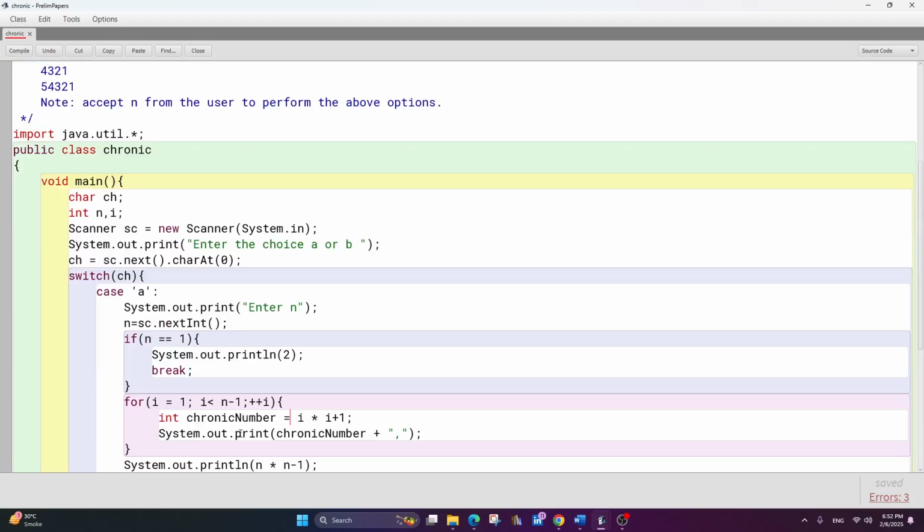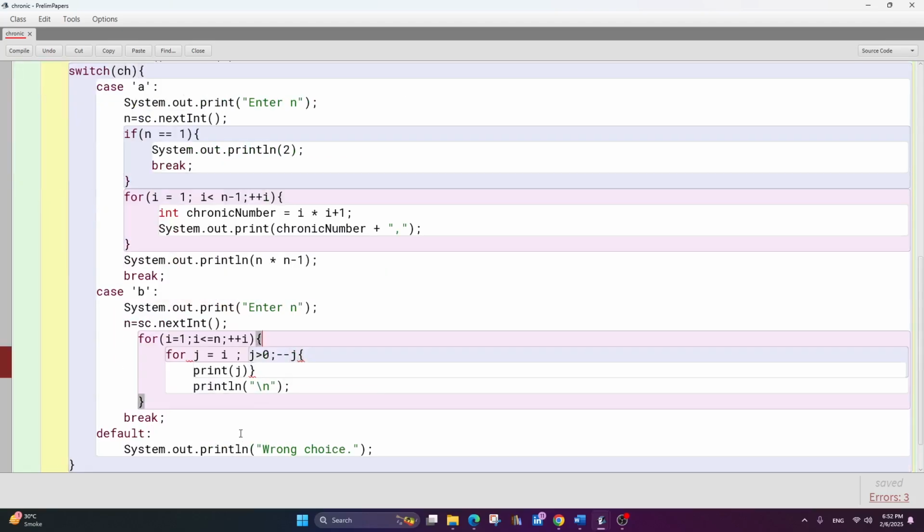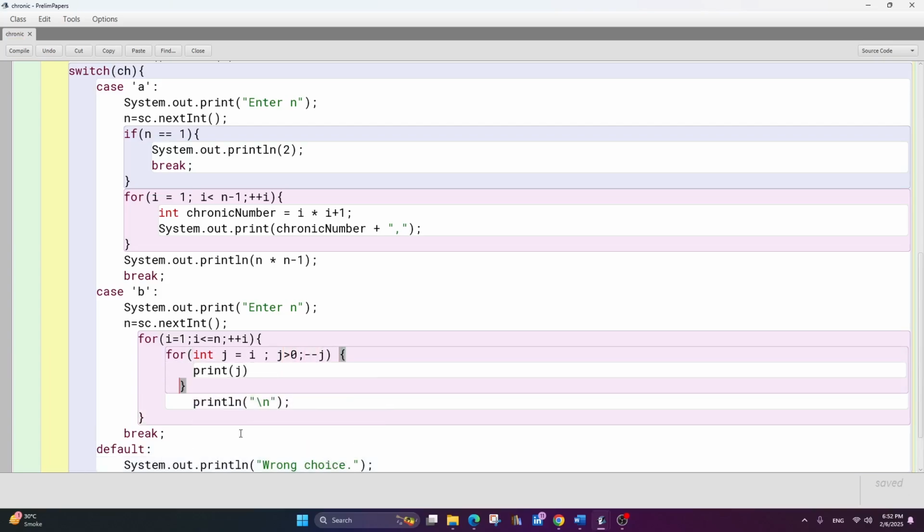Let's see how it works. So we have already written i is equal to, the int bracket is also there. So for int j is equal to i, j greater than 0, minus minus j, and at this level, print j. System dot out dot print j.